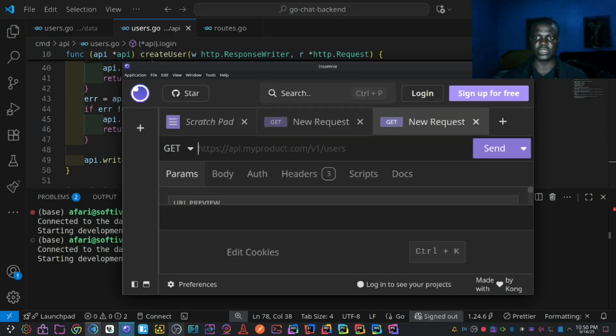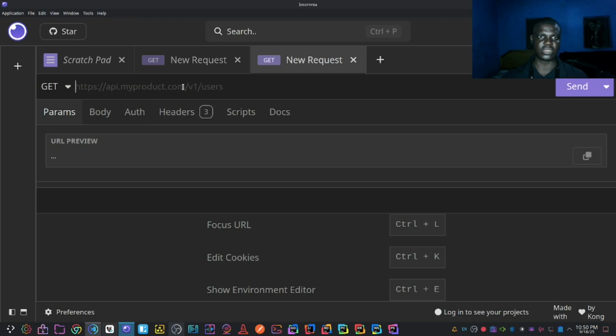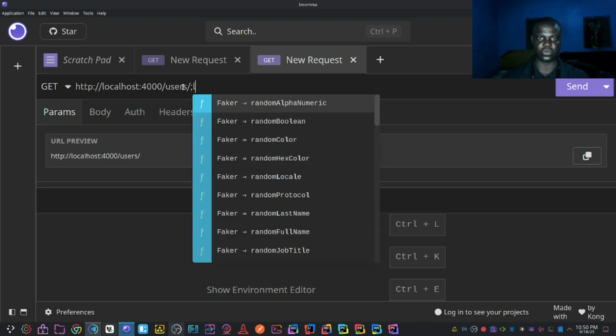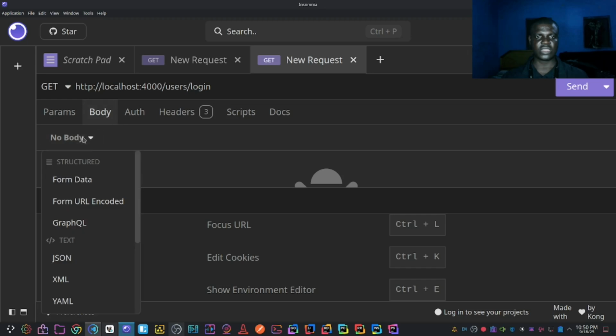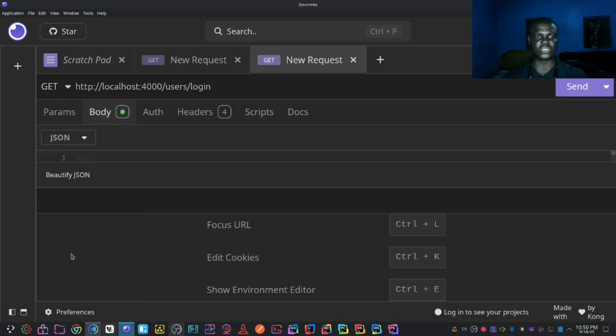Okay, and now let me zoom in on this one and use http://localhost:4000/user/login like this, and I'll go to the body, and now for the body I will choose JSON.